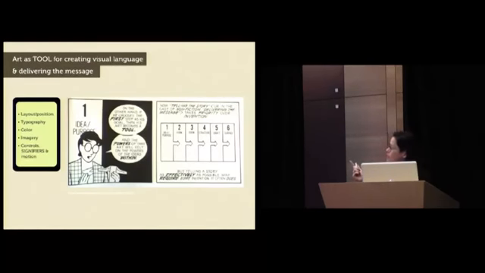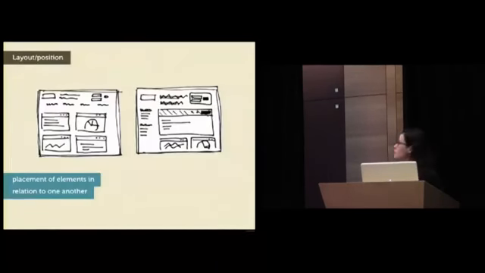The other way he talks about art is as a tool. He talks about it as a tool for telling the story, that as communicators, when we're thinking about designing a visual language, layout, position, typography, color, imagery, and we're talking about interfaces, these are really the tools that we have to communicate our message. So really briefly, these are obvious, so I'm just going to go through these quickly.